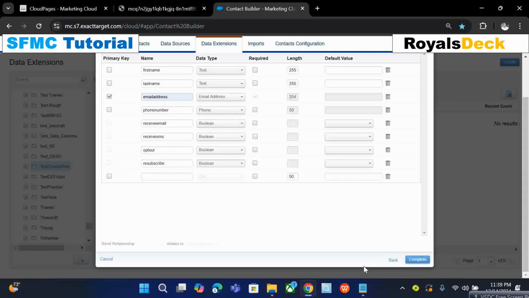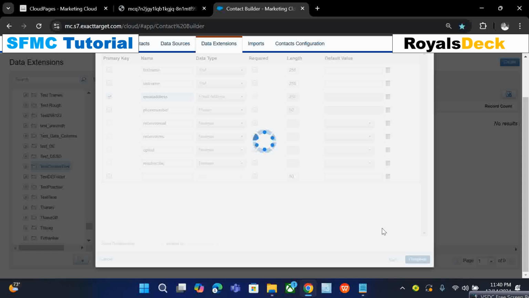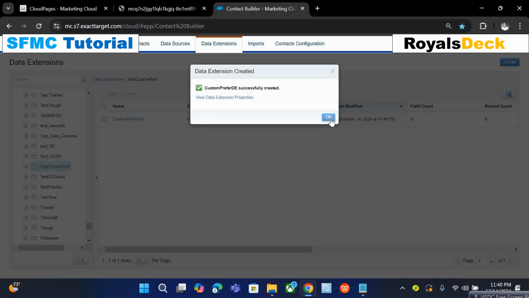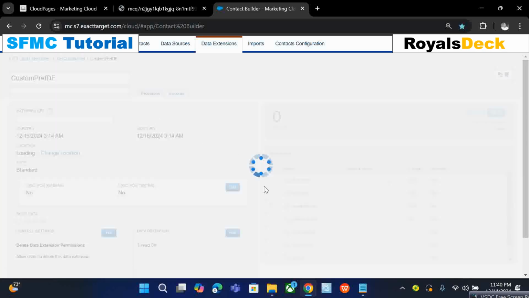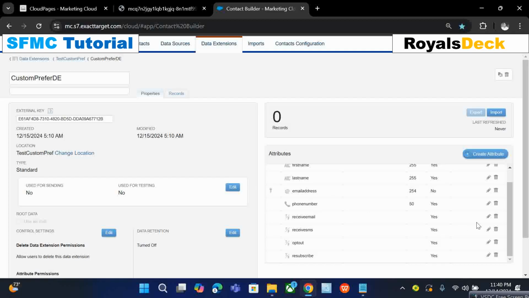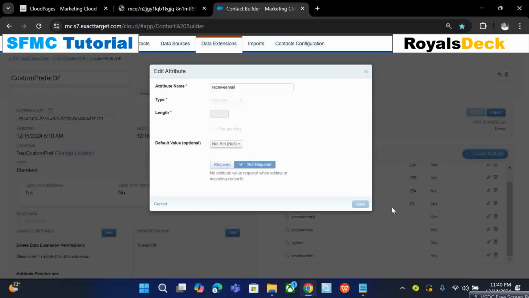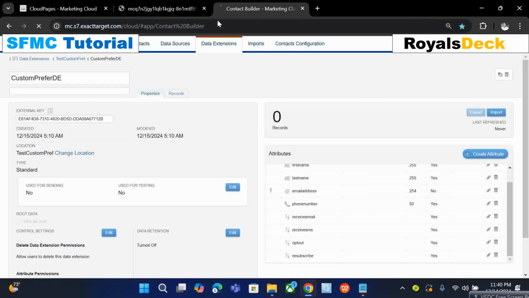I think that's all, and let's create it. Oh, we will give some default values also. For receive email we can give false by default. Okay, let's reload the page, I think it's stuck.